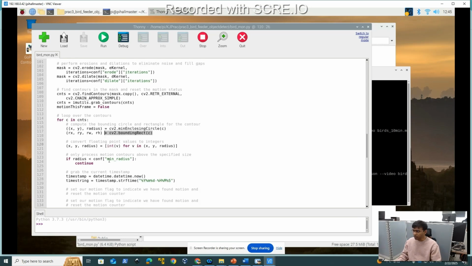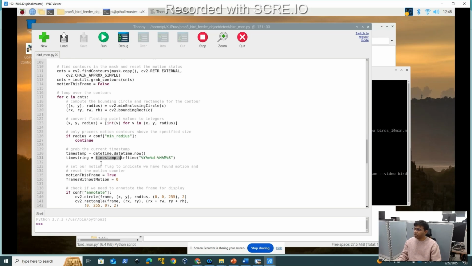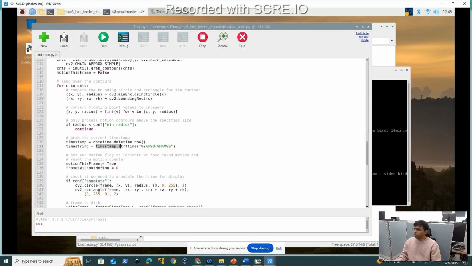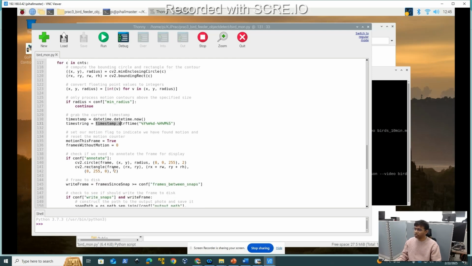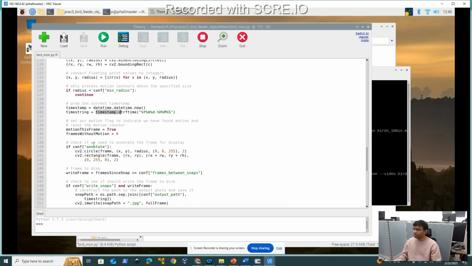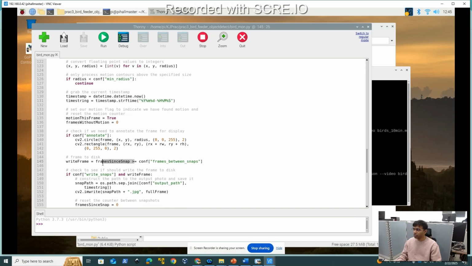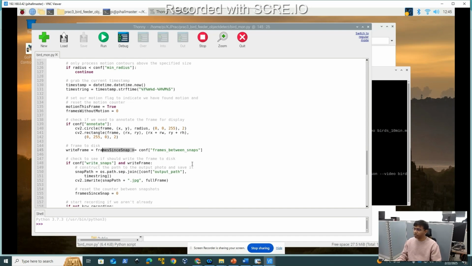Then we give the timestamp, and if the motion is true, then we set the counter again over here. And the annotation for all the birds is changing, right? So when the bird changes, we need to draw a new rectangle for different types of birds, because their shape and size are different, so the mask will be different. So that's what we are updating over here, and the snapshot will be stored inside the folder that we have specified.